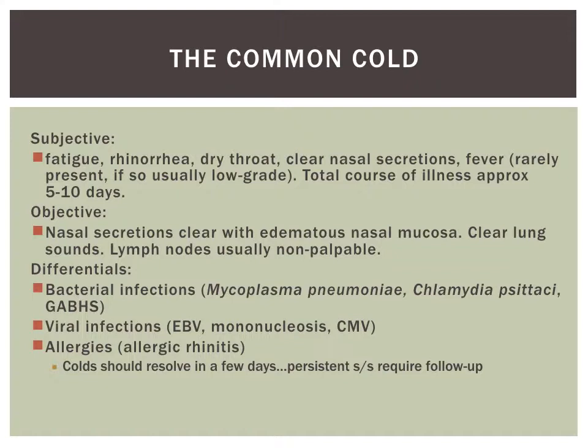Differentials to be aware of are also listed here. Bacterial, be aware of what those could be. Viral, obviously we do want to rule out the Epstein-Barr virus, mono, or CMV, so be aware of what those are generally as differentials in order to rule them out and diagnose just a common cold. Make sure you're not missing anything there. Allergies generally play a huge role in the common cold in the winter for those who do suffer from them, so you might see them in tandem.